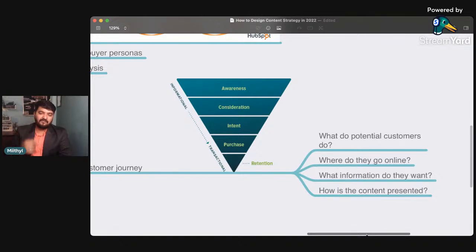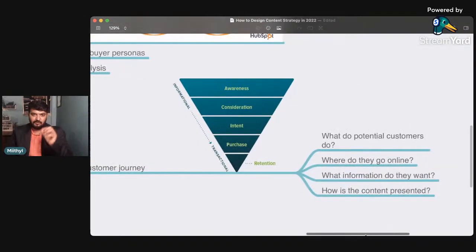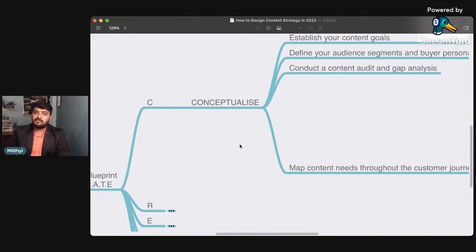For example, if I go to Clubhouse, it's a complete live audio platform. So what kind of content is presented there? Audio content. What's a podcast? An audio platform. What's YouTube? A video platform. What's Instagram? It's a mixture of images, text, graphics, as well as videos. So that's how defining the platform will let you know how the content is presented there. When you are able to define the platforms, it will be very clear for you to create content accordingly. So this was with respect to the first step, and that's called conceptualize.